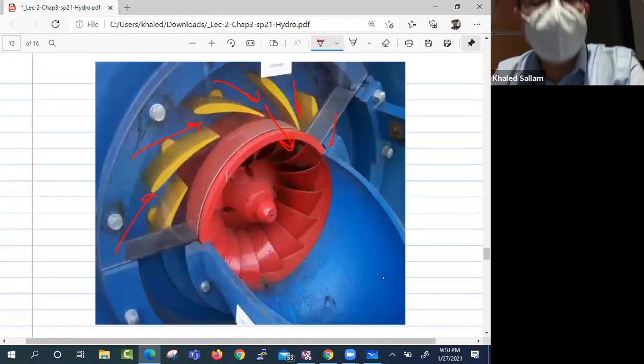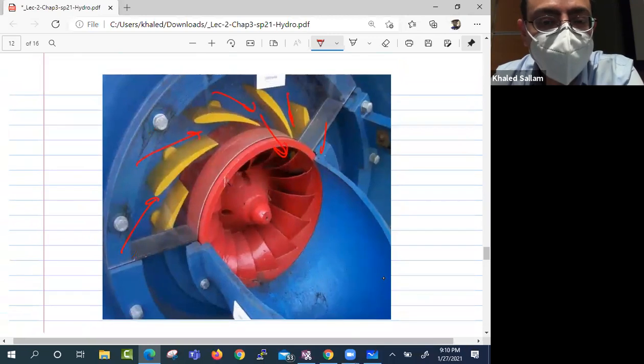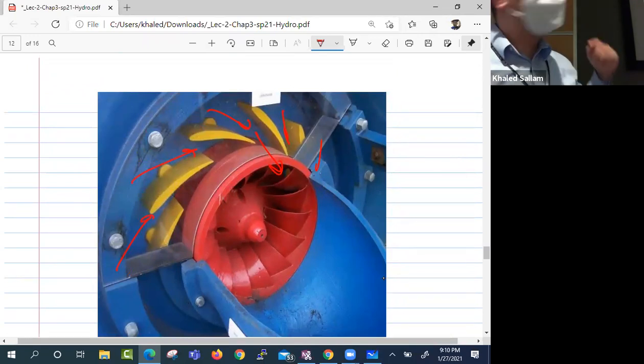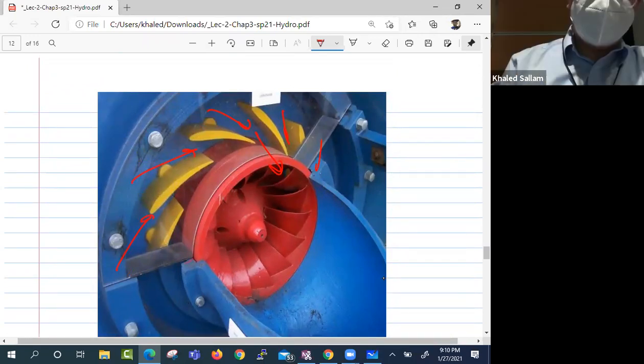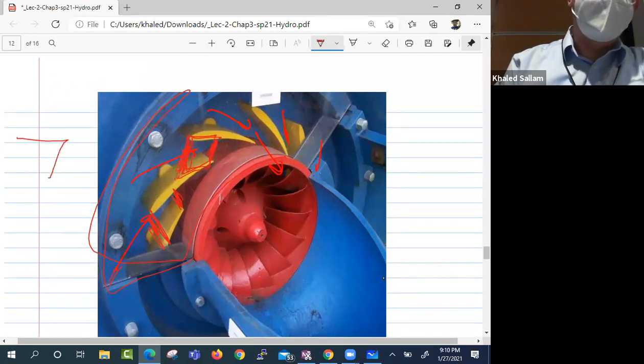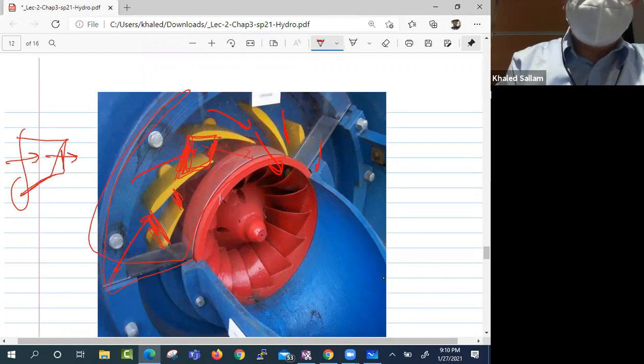Okay. This is actually the chart I wanted, the figure I wanted to show you. I love this one because they made the cover out of plexiglass so that we can see. This is actually supposed to be metal, but you can see how the flow comes. And first of all, look at this. You see the inlet area and the exit area, inlet area and exit area, what does that look like? A nozzle, with bigger inlet area and smaller exit area. So the flow shoots at very high velocity over here.